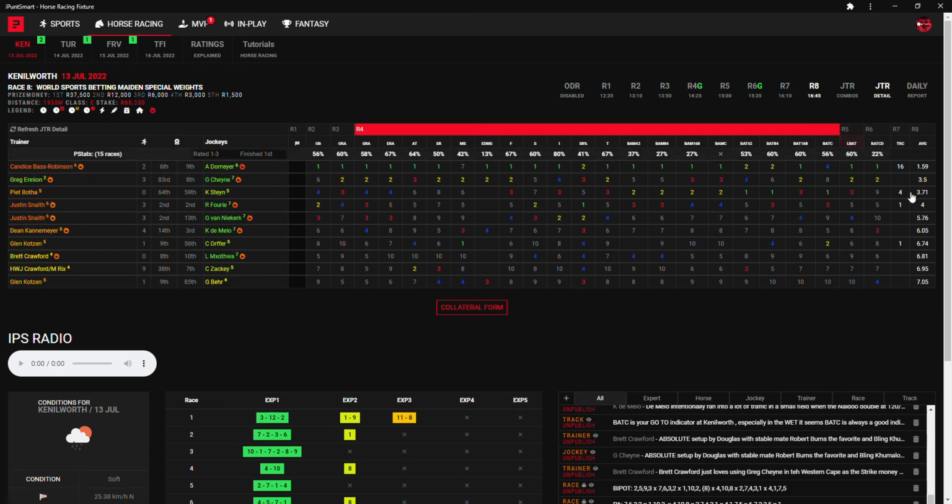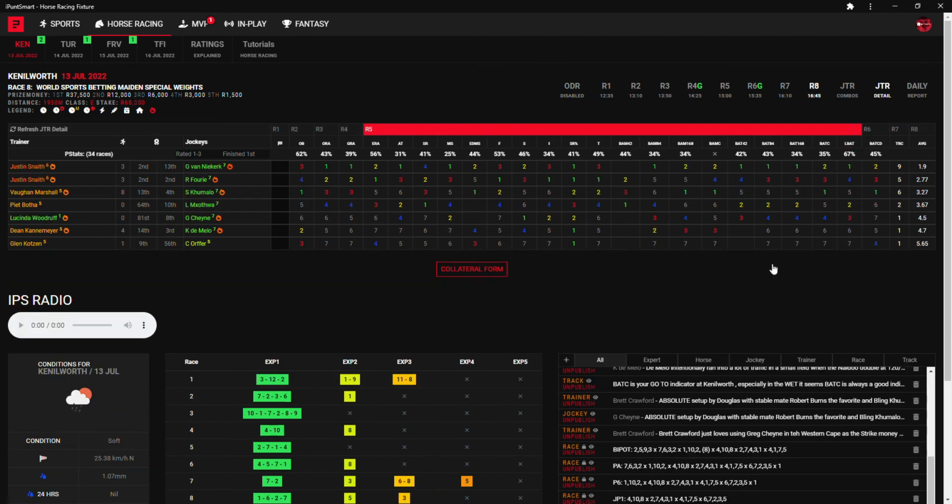You'll see if it's really a huge gap ahead. 1.59 on Echo of Life versus the second best is 3.5. So that's a nice gap, 1.59 as an average over all these, and he loses a lot with his 7th average there. So he's potentially one of your bankers on the PA or Pick 6 if you really want to take that much of a chance. So that's the kind of thing you look at when you're looking at ranking averages. How strong does he really look versus the field?